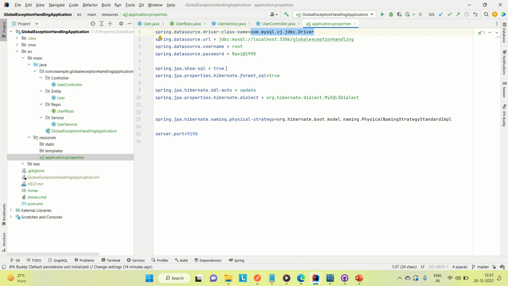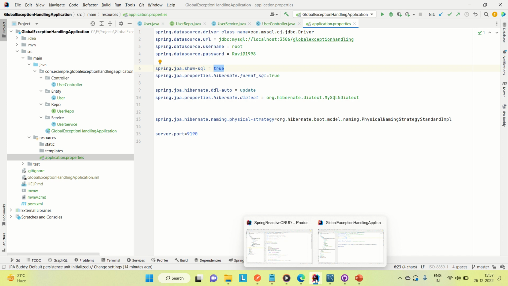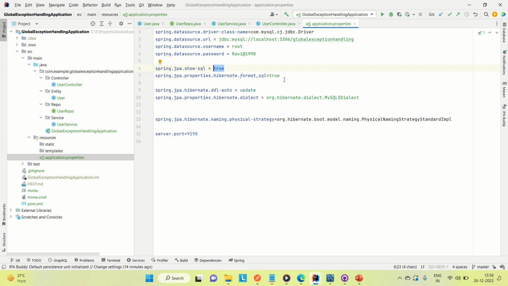And here I made this configuration true to show the SQL queries that we are running. So when we run this application, in the form of logs we can see which command is fired and what is happening beside. So for that I did this. You can skip these things. You can make this true, and then you can skip all other things. And this is the server.port configuration, to run this application on a particular port. By default, the port number for this application is 8080. I'm changing it to 9190.